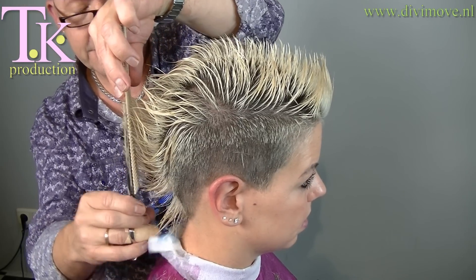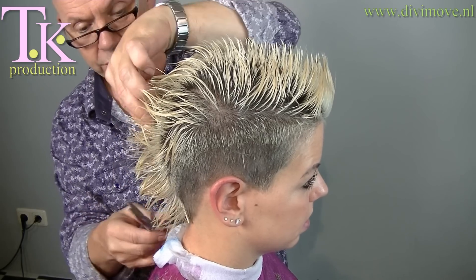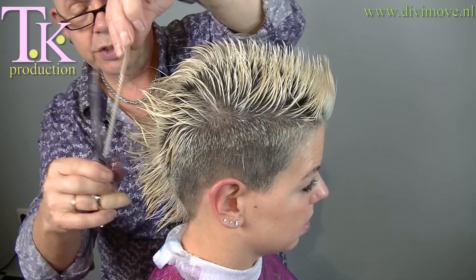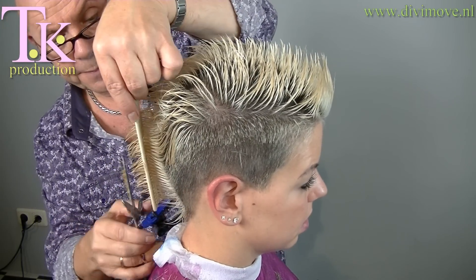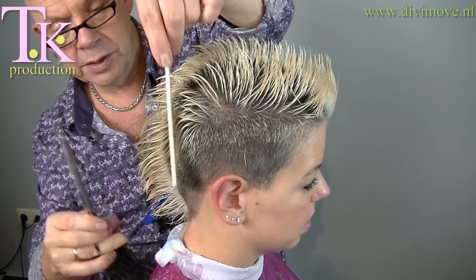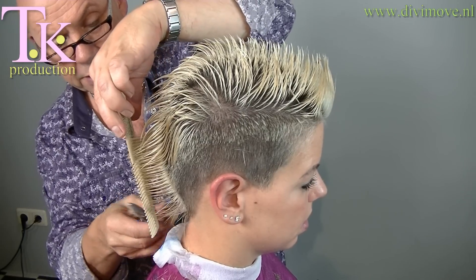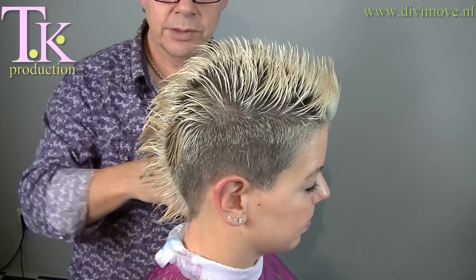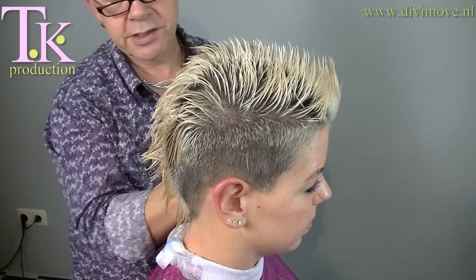Now I take the hair up and look through the hair on the skull to see how the shape is, just correct it a little bit. Put the hair back — not too much off, because then I get a problem with my style. And when I put the hair up now, I get a nice fall of hair, not too much — nice and thin. And it's time to color.